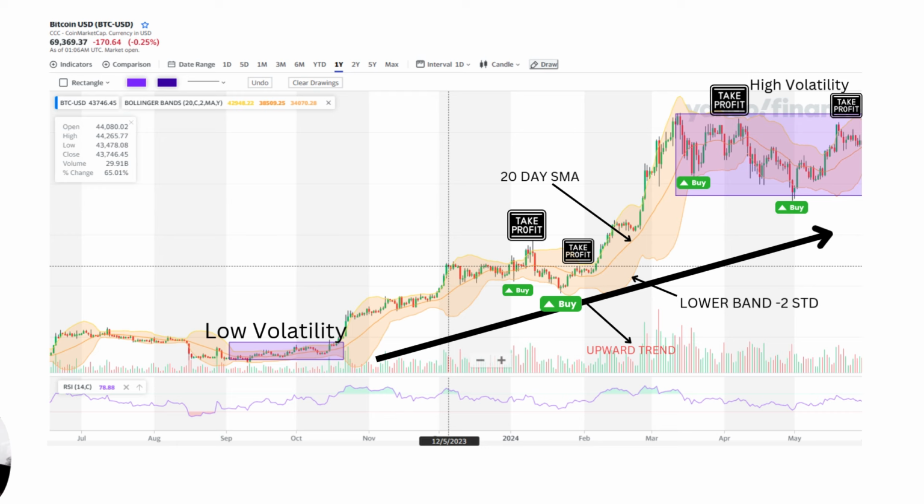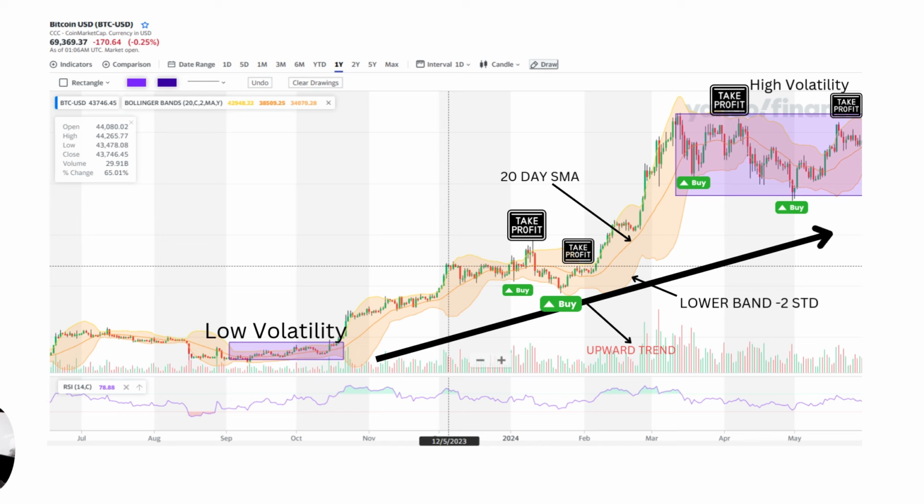And as I've shown you here, the Bitcoin over the last 12 months, you've seen I've come up with one, two, three, four different times that you could buy Bitcoin and make good money. And I also show you where you could sell. So make sure when you're buying, you identify those buying areas along the outer bands. And also you can use the candlestick, the Japanese candlestick, with those bullish upward movements to make your decision a lot more solid and more confident.